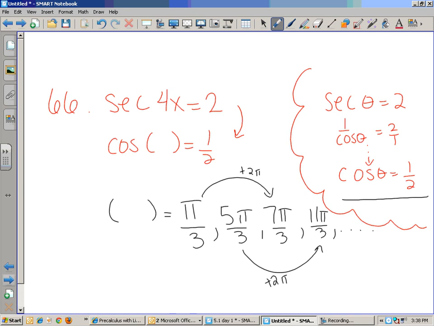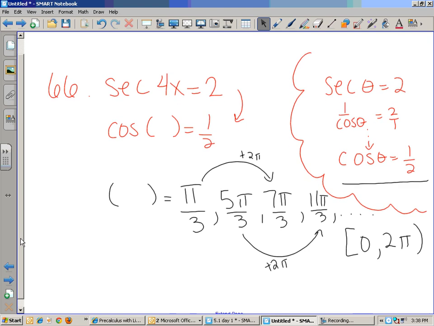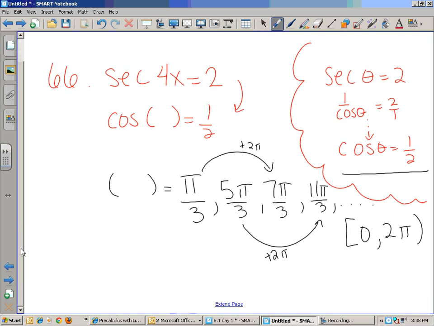And so the reason I'm doing this now is because I need to show you what's going to happen on the upper level problems. Now, again, I'm going to cut my window from 0 to 2 pi. I'm always cutting that, especially for the quest. So in this case, though, I don't have just theta. I have 4x, so I have to put 4x in here. And remember, we don't solve for 4x. We need to solve for x.